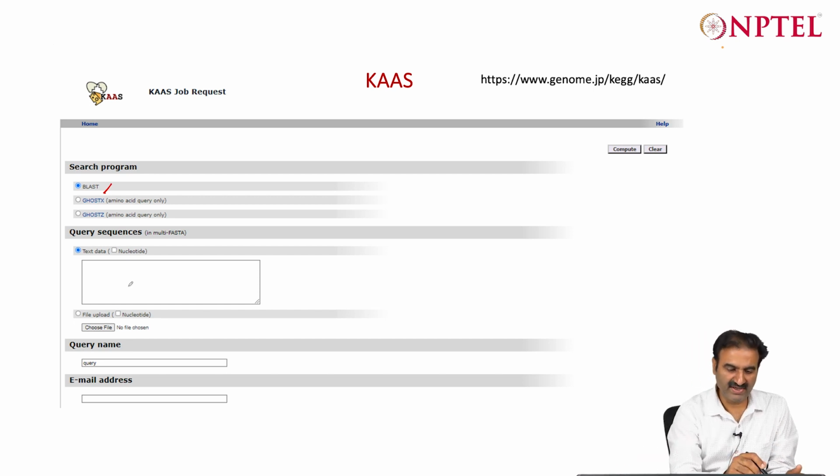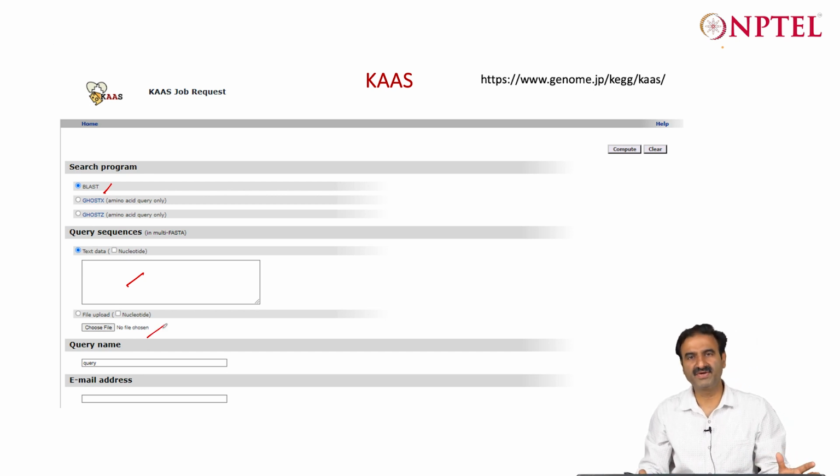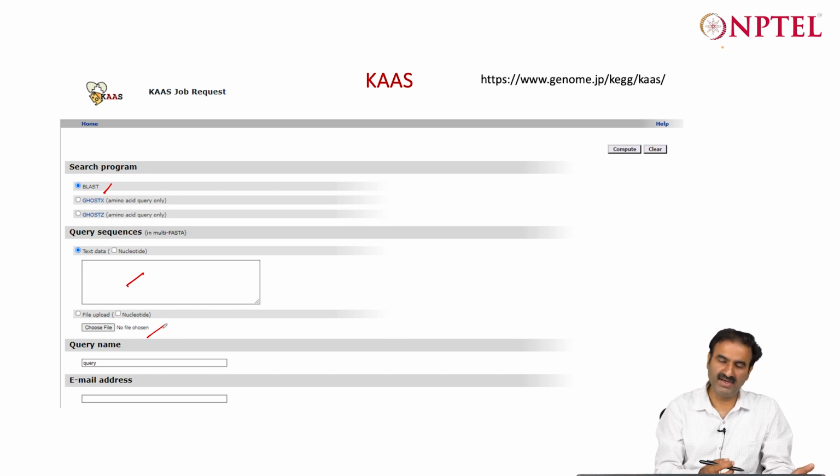You can paste the data here like earlier or upload your query. These are the common options with most of the programs: for small searches you can paste some text in a standard format such as FASTA, or you can upload your file containing multiple sequences and get the result.